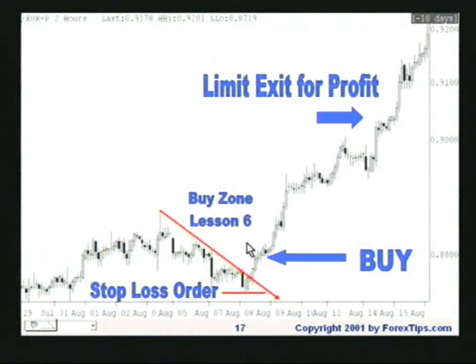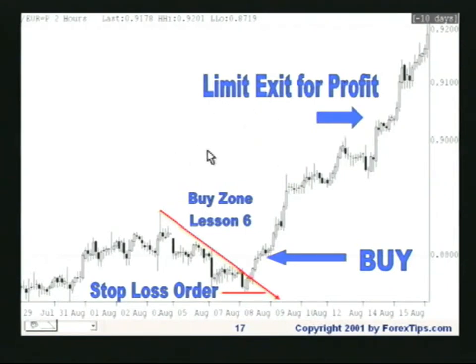If we look at this chart, let's just say the market breaks this trend line, it enters into the buy zone, which is lesson 6. You end up buying, you need to place an order at your last low, and this limit order for profit will be a sell limit order, just like this will be a sell stop order.